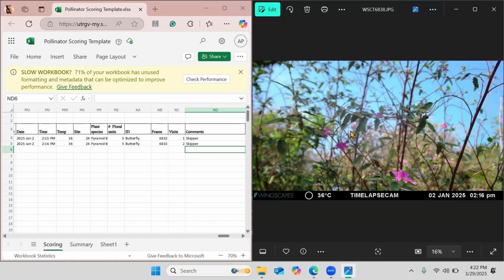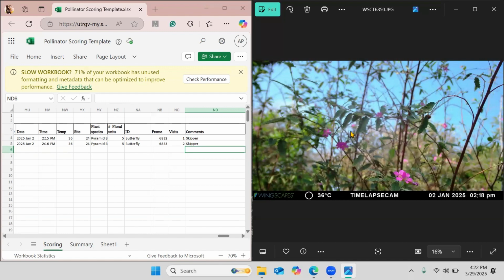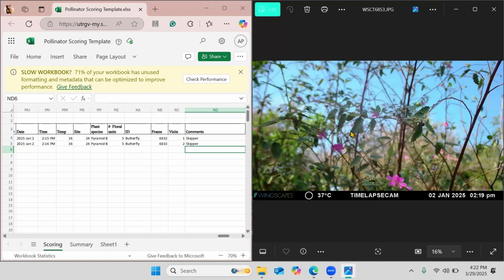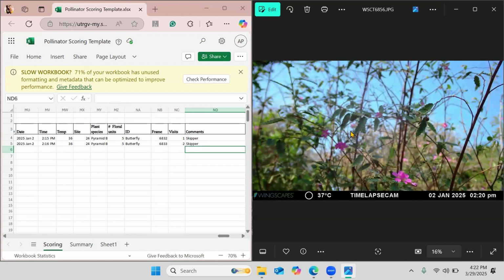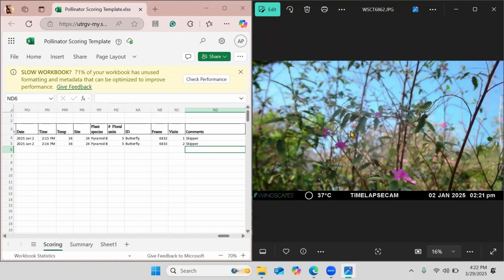In the background, I see over here a butterfly visiting a far flower. Just not landing on the flowers we are recording or that are in focus. Be patient.